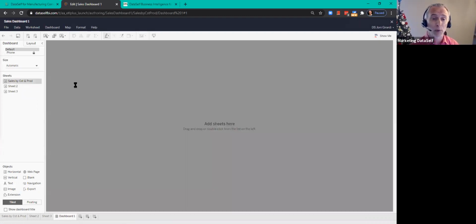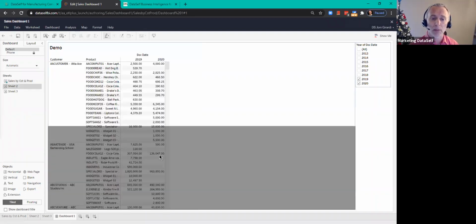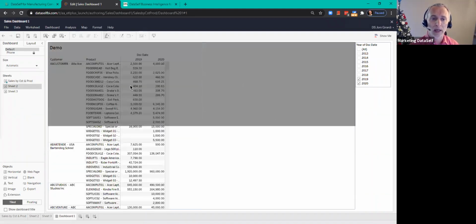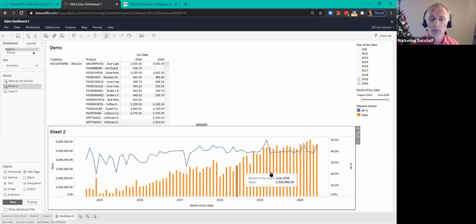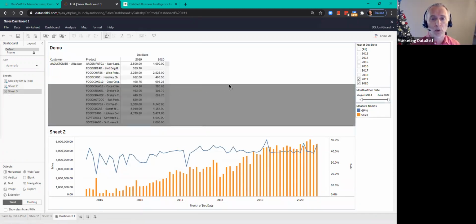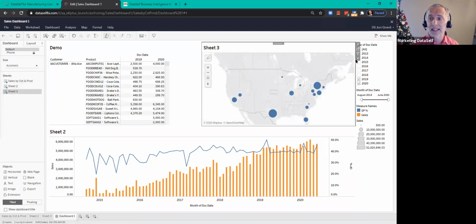The first one is a tabular report. Just drag and drop anywhere. That was my first report. I'm going to take the second sheet, which was the trend analysis, and put it at the bottom. So we see this gray area where I drag and drop, it stays right there. So I'm putting my trend analysis at the bottom. In my last sheet, which is the map, I'm going to drag and drop on the right. Again, you see this gray area where I drag and drop. I'm going to drag and drop right here. That widget stays where I dragged and dropped it.